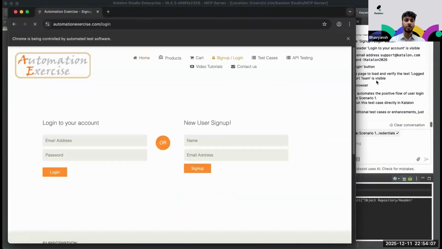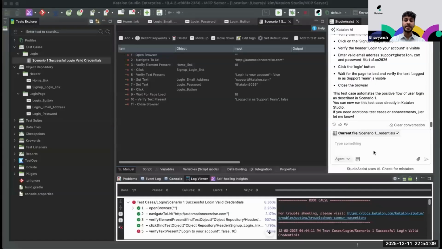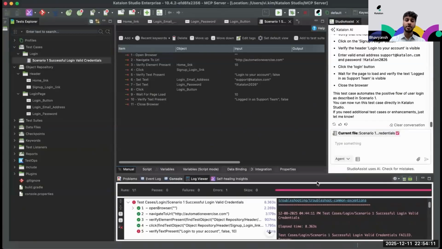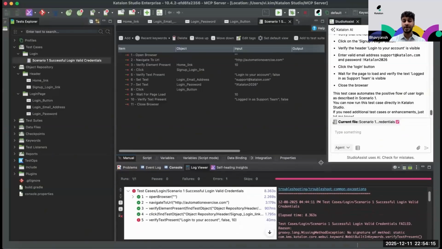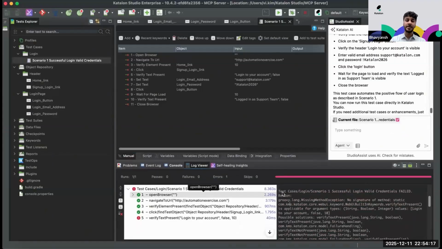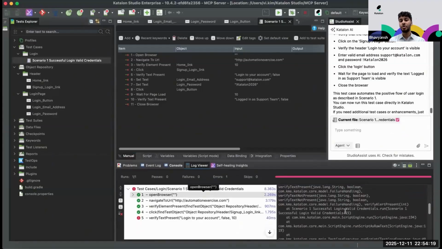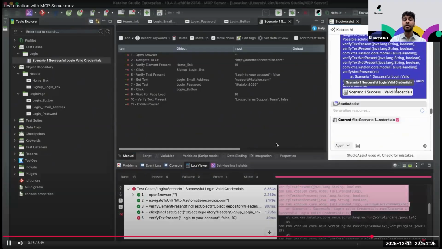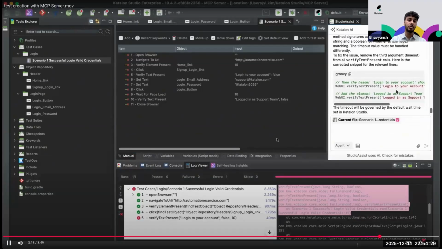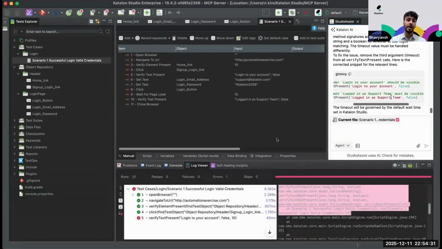Okay, we should click on the login button. Seems like there's an issue here. So Studio Assist agent mode got you with this as well. If you have the script with you, but you are getting an error, the Studio Assist agent mode already has the project context. So you just need to let it know what the error is. It will review your test script, it will review the error, and it will give you recommendations on what you can do to troubleshoot and resolve it.